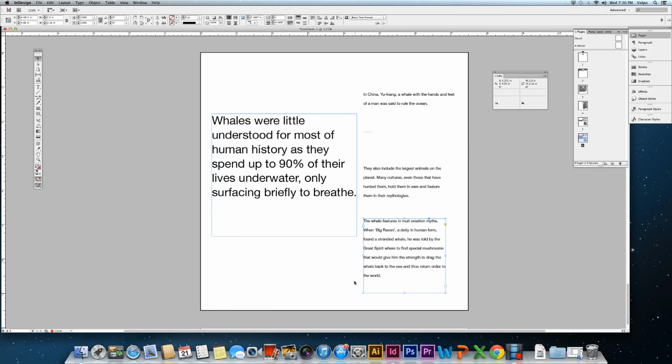Note how the negative space in this area seems to be activated by the presence of these blocks of copy. This block seems to be informed by the presence of this block here. This block and its weight and its size seems to echo the negative space in here. Begin to be aware and look for these kinds of relationships as you progress in creating several variations on this design. That's it for now. Thank you.